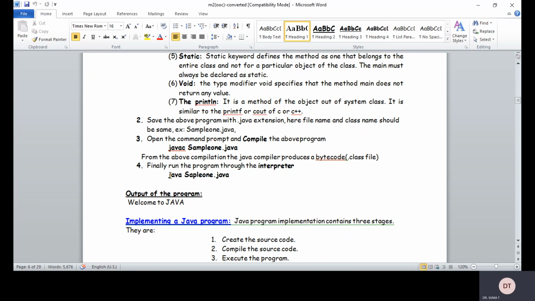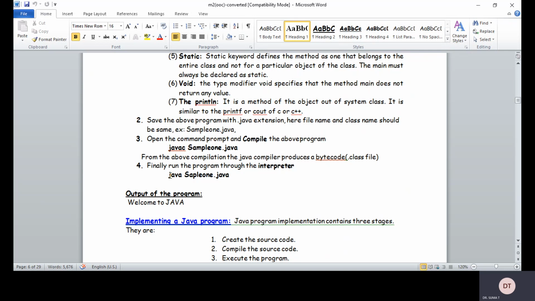It is an interpreter. If any logical errors are there, it is going to give the error message. If there are no logical errors, then the output of the program will be: welcome to Java.